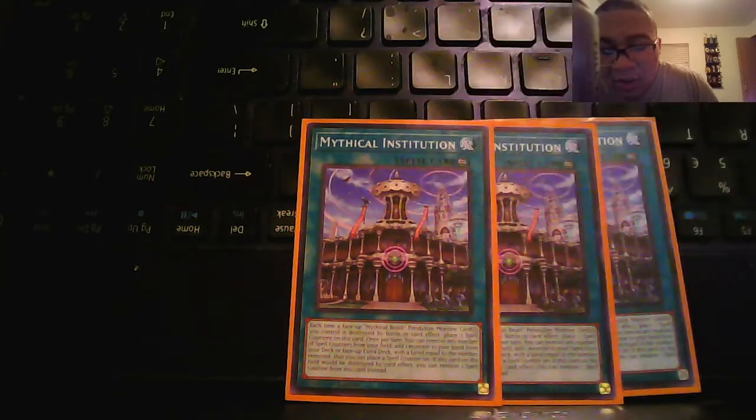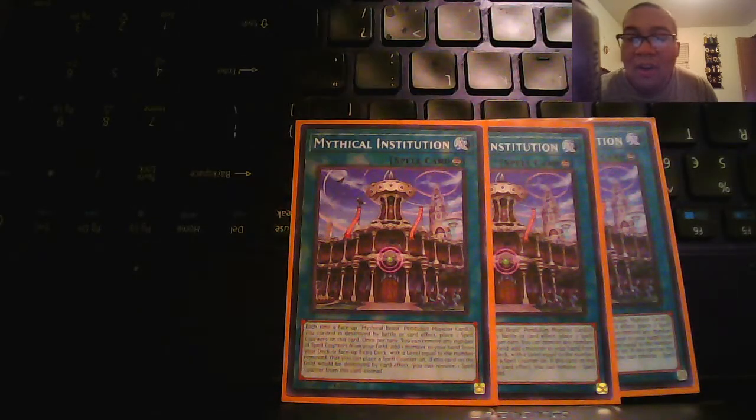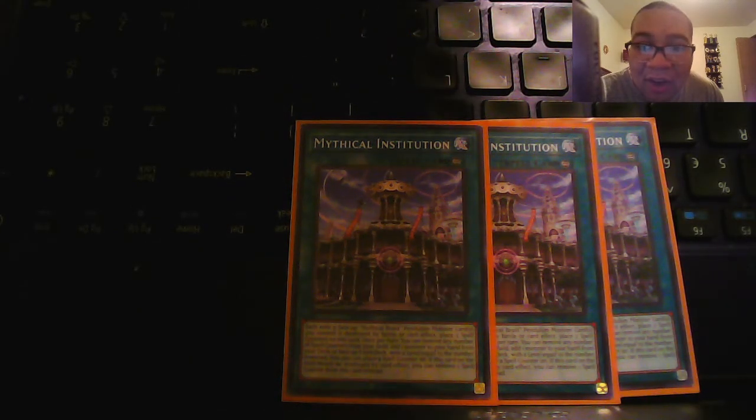Next, I play 3 Mythical Institution. I do not play Endymion's Lab, but I play 3 Mythical Institution. Each time a face-up Mythical Beast Pendulum monster is destroyed by battle or card effect, place 2 spell counters on this card. Once per turn, you can remove any number of spell counters from your field to add 1 monster from your hand or deck, or face-up extra deck with a level equal to or less than the number of spell counters removed. If this card would be destroyed, you can remove 1 spell counter from it instead. This is basically treated as your, you may as well call this your 3rd, 4th, and 5th copies of Magical Citadel.